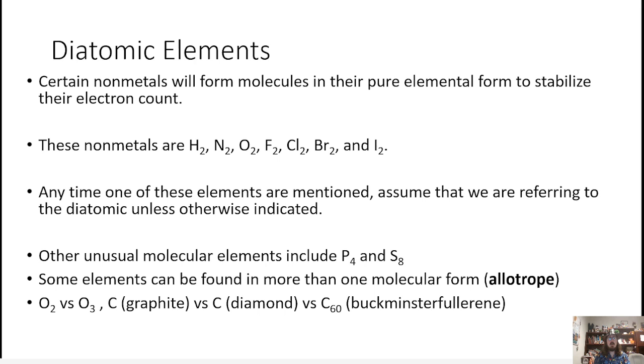And that one essentially looks like a giant soccer ball. So these are 3 different forms of carbon, all essentially carbon and only carbon, but with completely different properties and structures. In the case of carbon, we'll just treat it as carbon unless we specify carbon graphite, carbon diamond, or carbon Buckminster fullerene.